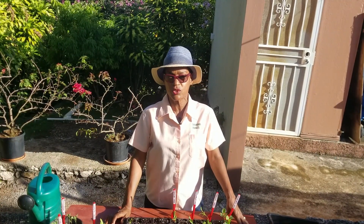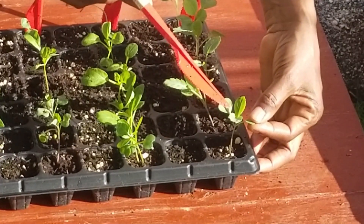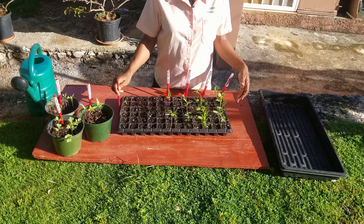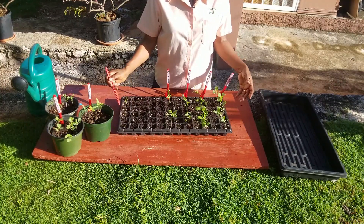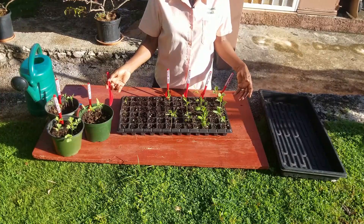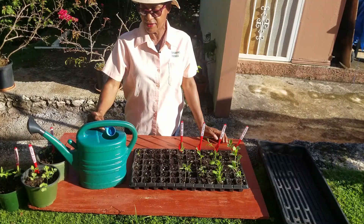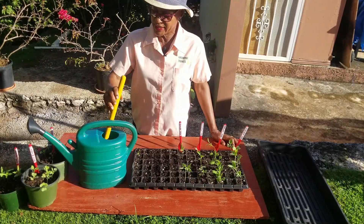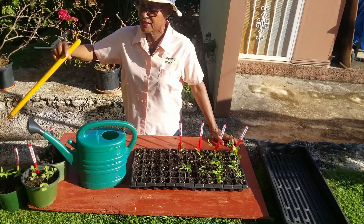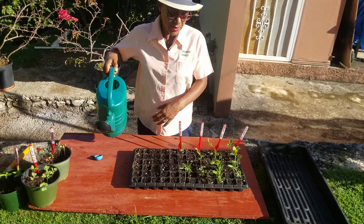The seedlings are now two weeks old and they have made excellent growth. I actually started the fertilizing about three to four days ago. In the case of seedlings that should be ready for transplanting between four and five weeks, three applications of fertilizer are usually sufficient. A safe rate of application is one teaspoon in a gallon of water. This is 20-20-20 with micronutrients — meaning 20% nitrogen, 20% phosphorus, and 20% potassium.